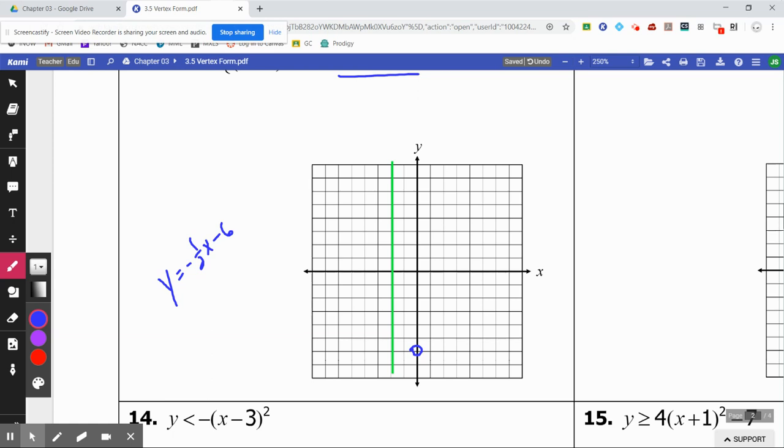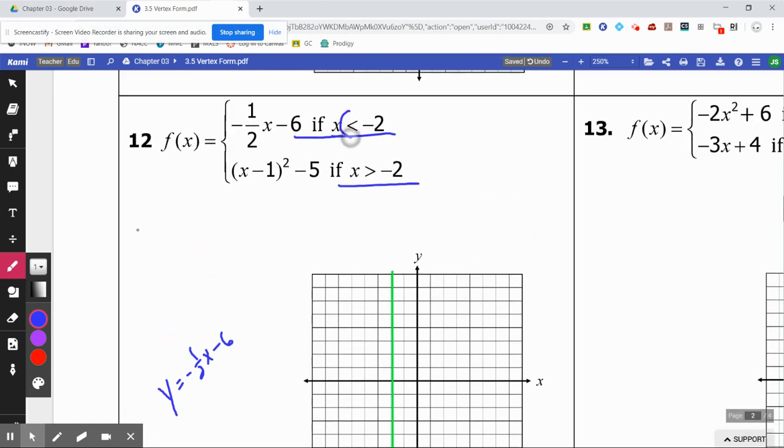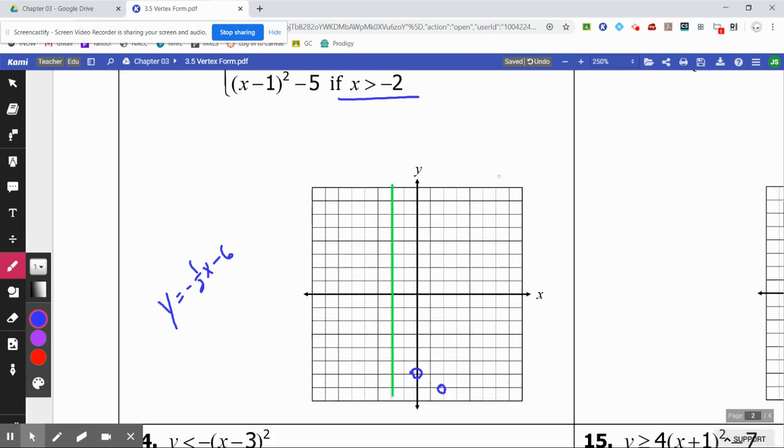I've got a downhill line, so down 1 over 2 would be over here, up 1 over 2. Now, we're only doing less than -2, so we're going to do an open circle here. And then up 1 over 2, my graph is going to be present on this side. So there's my line. Connect your dots and erase any part that you don't need for your graph.